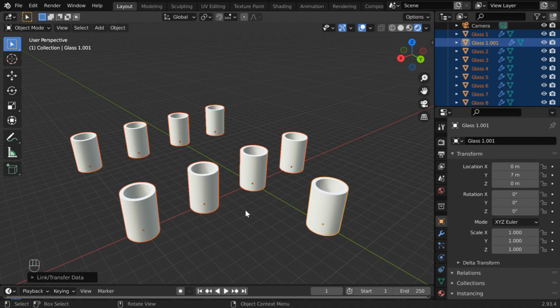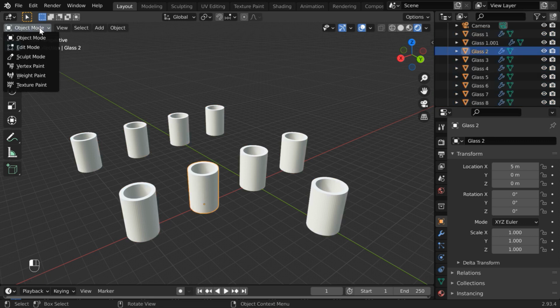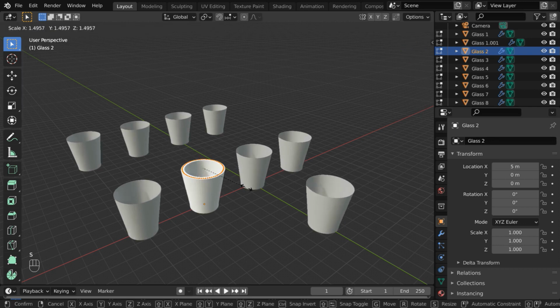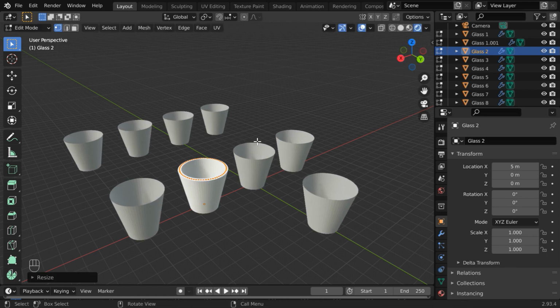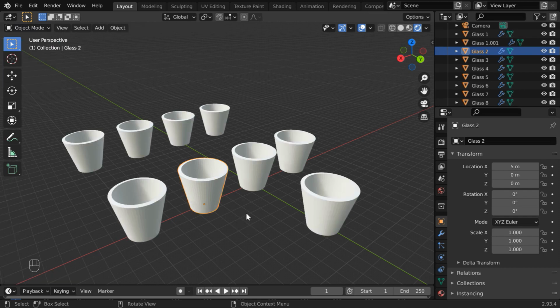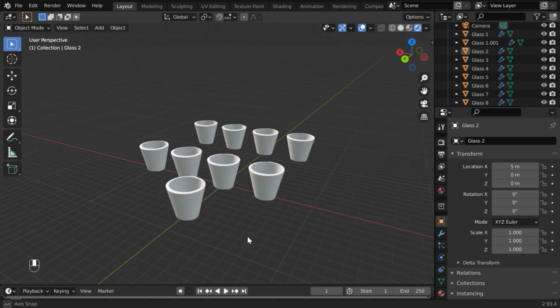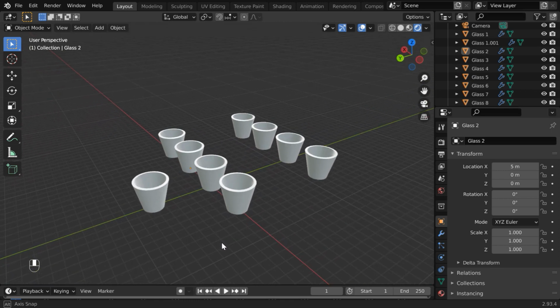But these are now linked copies, so we can change the shape of any one of them, and the others will follow the same change. So let us select any one of these copies. And then go to the edit mode. We'll make a selection of all its vertices at the top end, and change the shape like this. You can see that all other copies also change together with this. So you can link some objects this way, even when they are not created initially as linked copies. It can be useful when you have realized the need of a linked copy, at the middle of your design.